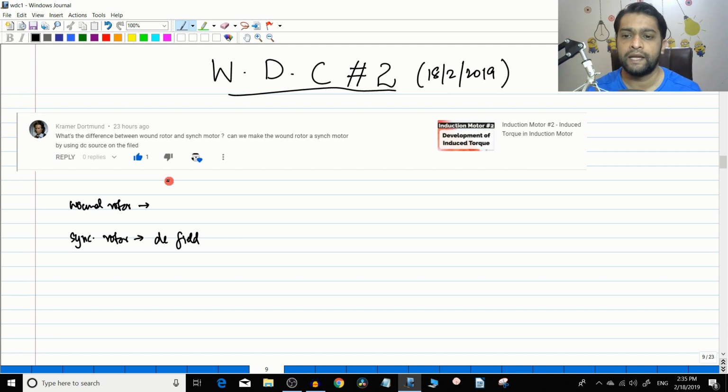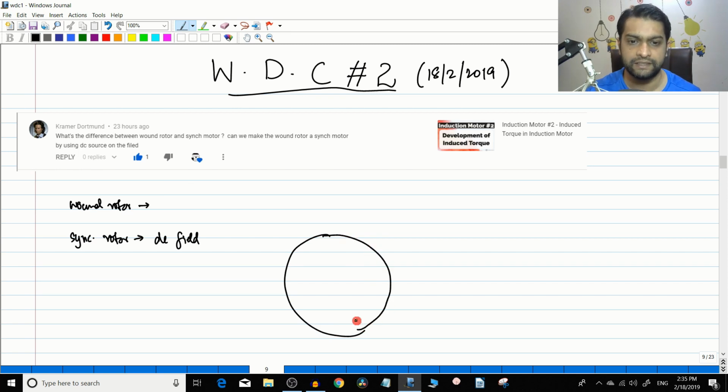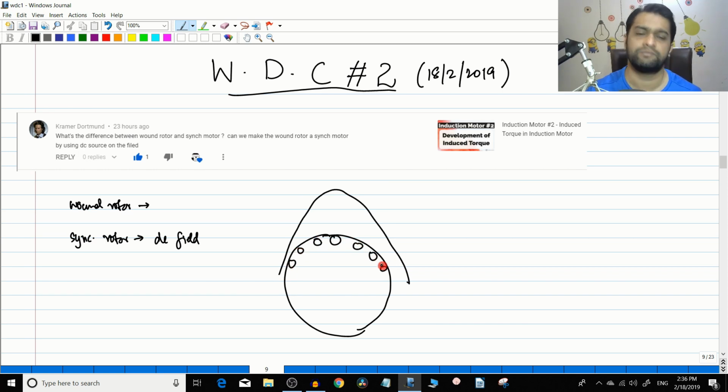As I've told you, in a synchronous motor we arrange the windings, for example, using a distributed winding. You make the windings in such a way that the field on the rotor resembles a sinusoid, a sinusoid in space. Therefore, in this area you put maximum conductors, here fewer conductors, and so on. We have derived a small expression for this also. If this condition is met, yes, you can use it.